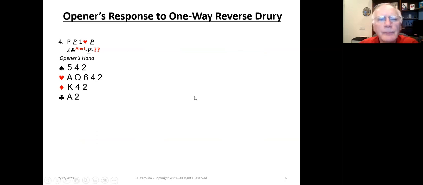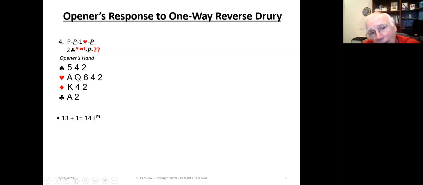All right, let's look at example number 4. In this one, we've got a 1 heart open. Our partner goes 2 clubs. Now we've got a 5-3-3-2 shape. So we've got 5 hearts, 3 spades, 3 diamonds, and 2 clubs. This is a flat hand. It's much more distributional than a 4-3-3-3, but in terms of the open of one of the major, where you're guaranteeing 5 cards in the major, it is as flat as you can get.